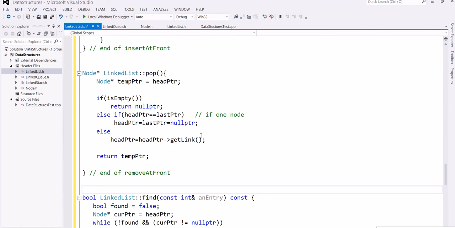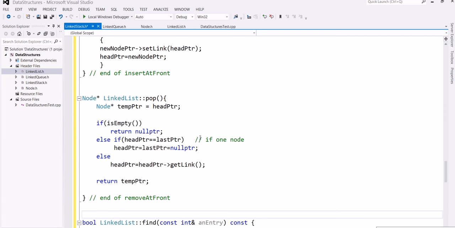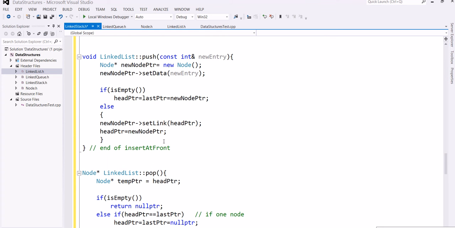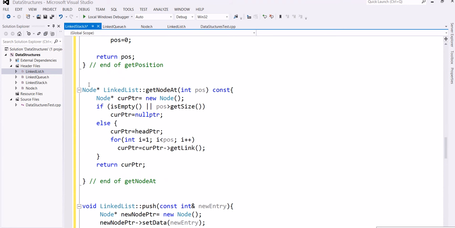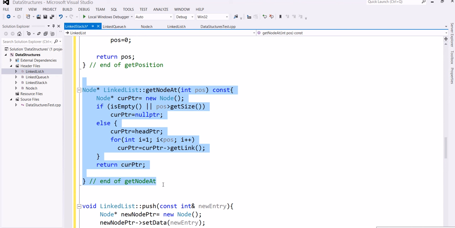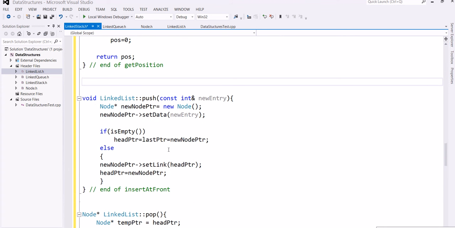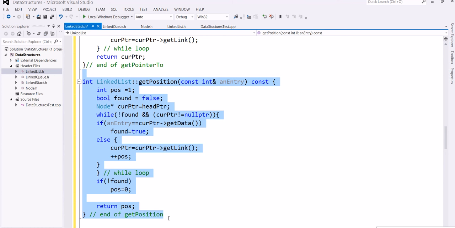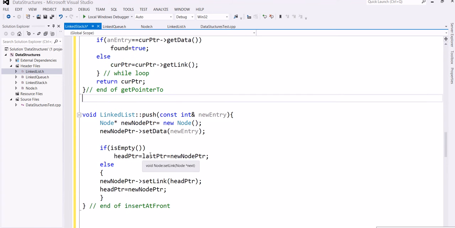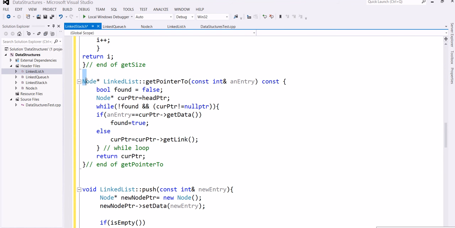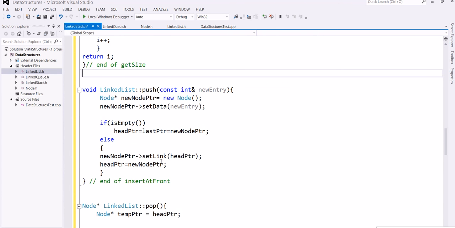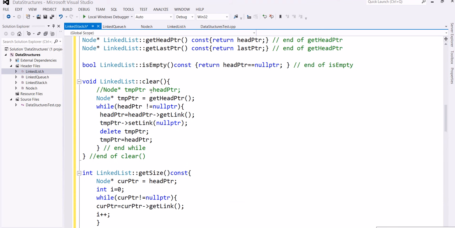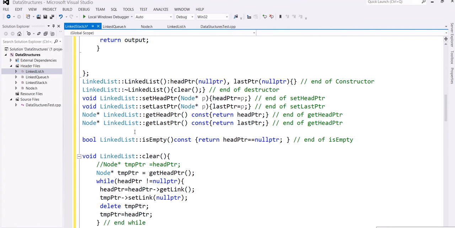These functions are also not using any of these kind of functions, so we can remove them easily. Get node at, we can remove it. Get position, we can remove it. Get pointer to, we can remove it. The rest, get size and clear and is empty, are fine.